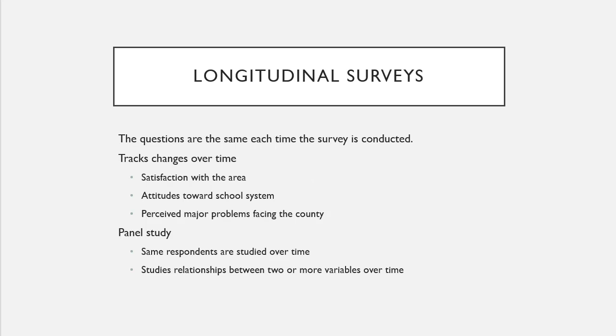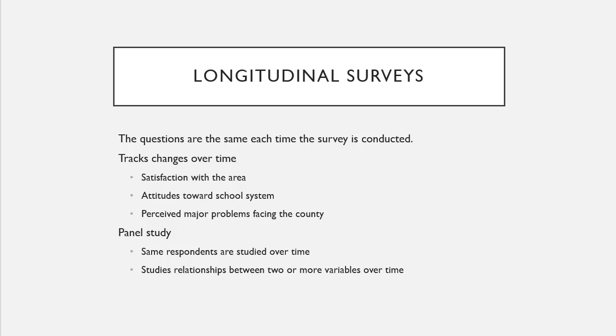The longitudinal survey is another way that we can get information, but it's tracked over time. Remember, longitudinal is a method by which we get information from administration to administration. Think of it as if you took a survey when you became a freshman at Olivet College, and then you take a survey when you are a senior, when you're graduating. And we will look at the ways that responses change among groups over time. So we can track these changes over time.